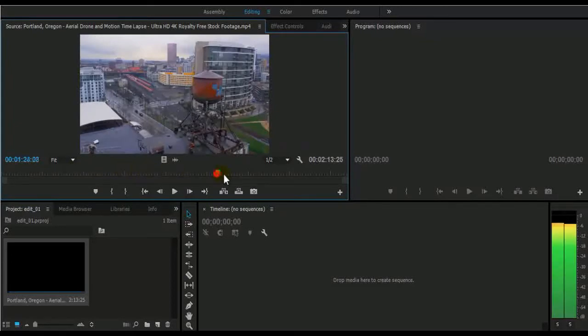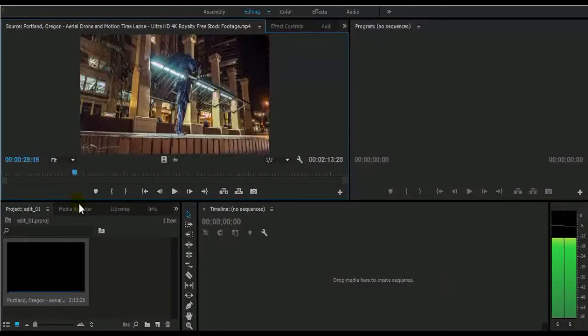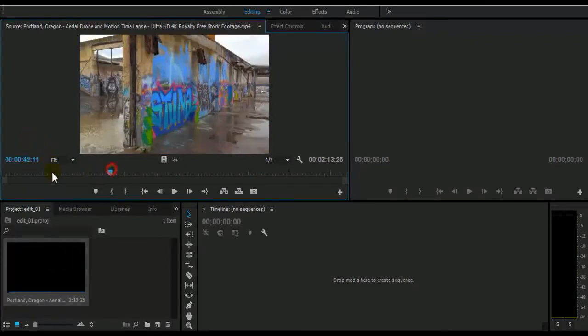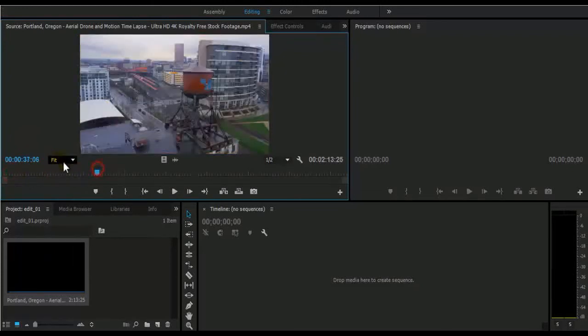Yeah, so this entire footage is of around 2 hours 13 minutes, and right now this is the time. We can just click anywhere we want to. This source window is basically for choosing from what timing we would like to import our video to the timeline, rather than importing the entire footage, say of around 30 minutes or 15 minutes. So we can just select our timing here, and then we can take this to our timeline. So yeah, we would do that.